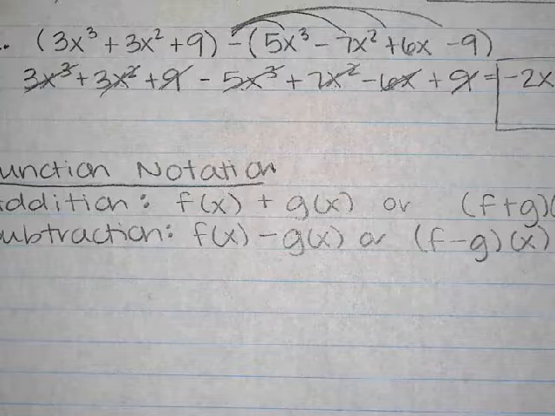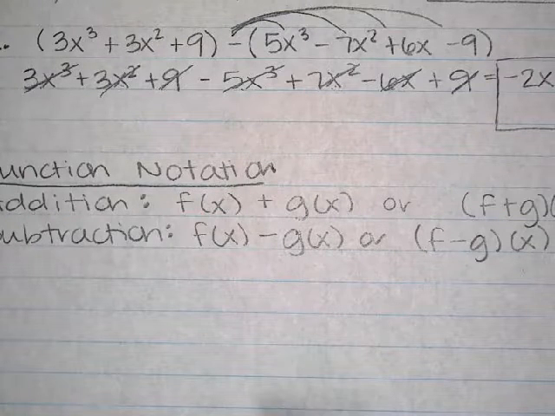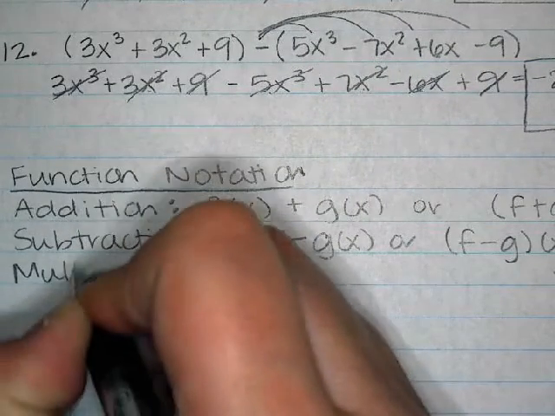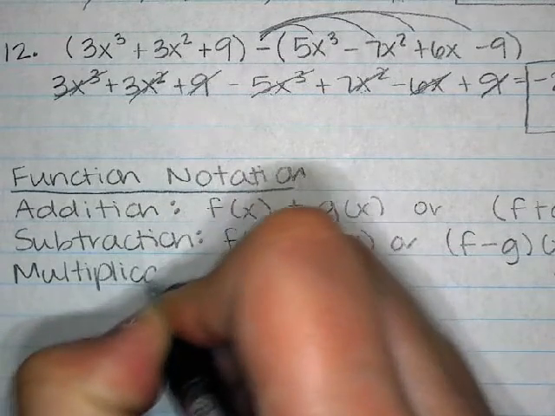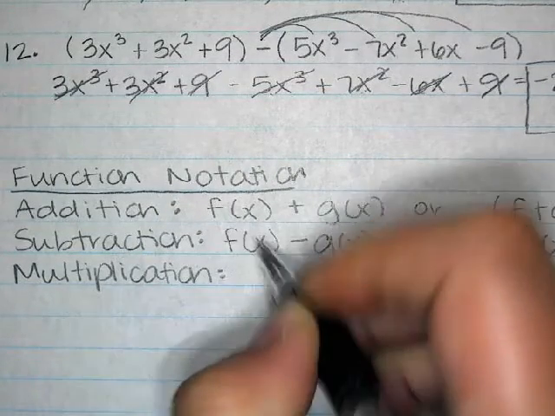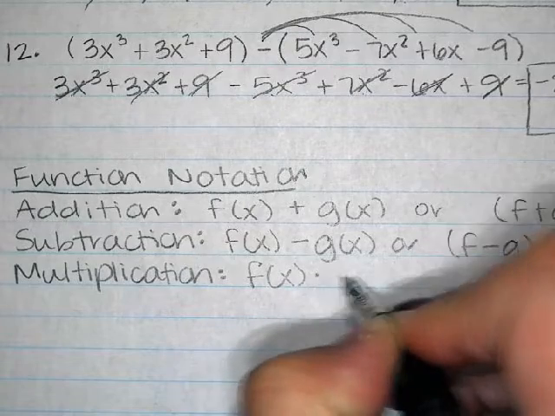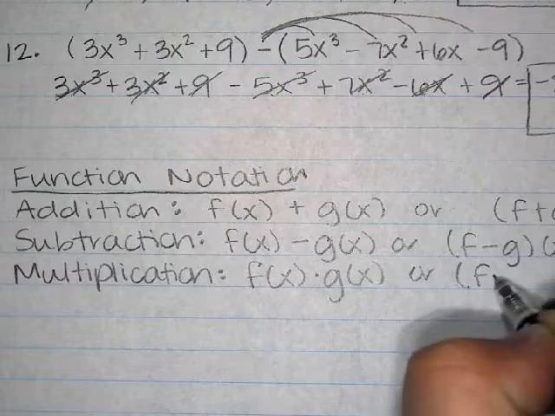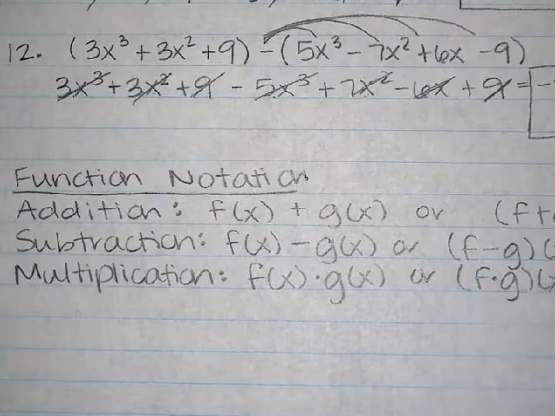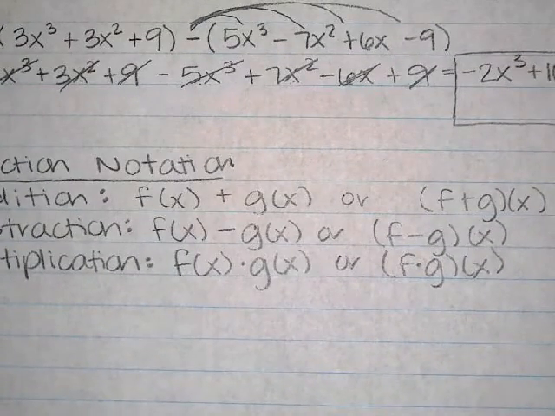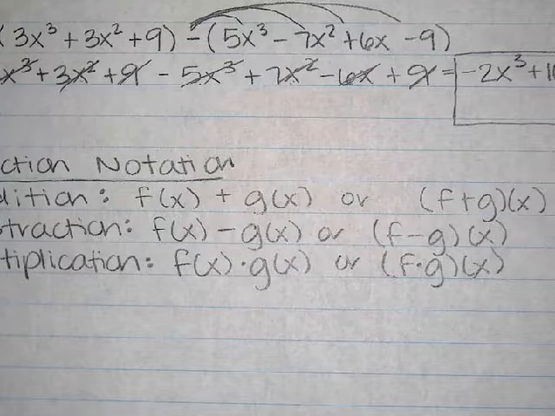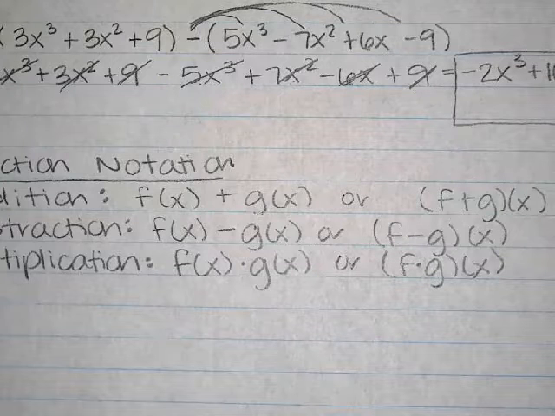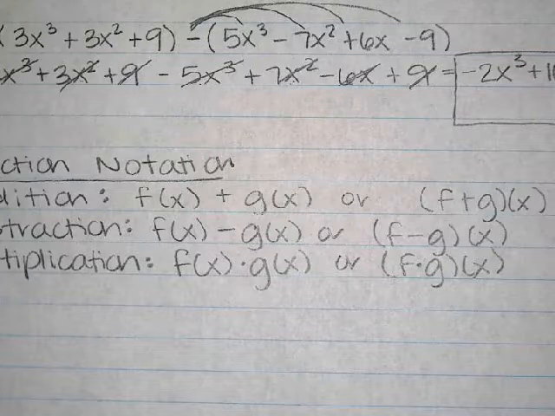All right. The next type is multiplication. So f of x times g of x, or they might write f times g of x. When you get high enough in math, they start to shorthand it even more. So they might just write f plus g. They might not even put the x, not even put parentheses, just f plus g, f minus g. They start to get lazier and lazier.